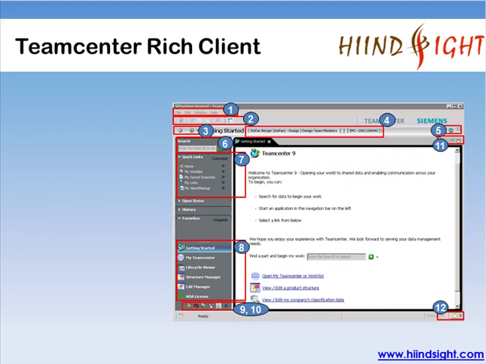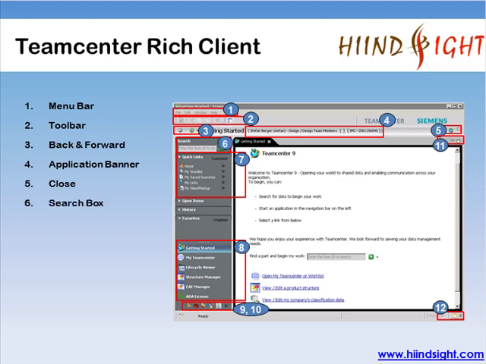By now, you are very much familiarized with Teamcenter Rich Client. Let's have a quick look again to understand the sections or elements of Rich Client. As you can see on the screen, there are 12 different elements which we wanted to highlight. Starts with the menu bar at the top, then the toolbar section, then more functions about back and forward, and then the application banner displaying user login details, and here is the close button to close any application.